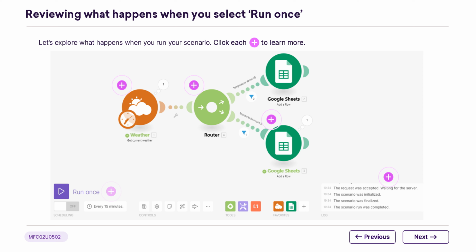This process is efficiently managed, and the scenario's journey progresses through a series of clearly defined steps. It begins with initialization, goes through the necessary operations, and concludes with finalization. At each step, you'll be able to ensure everything is operating smoothly by reviewing the log updates.